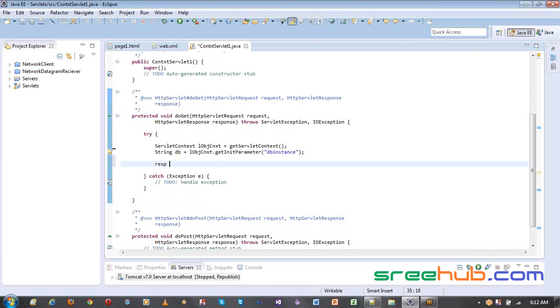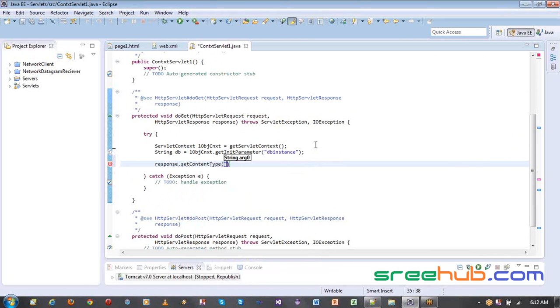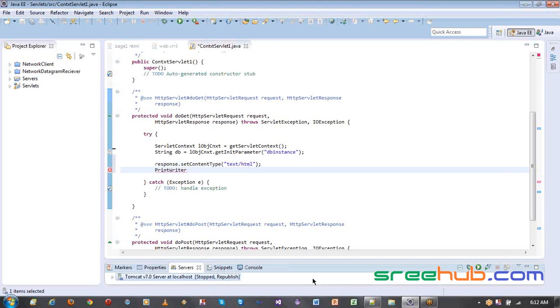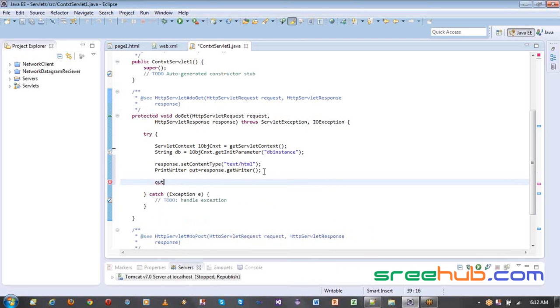Let's take response.setContentType with text/html, and let's take a PrintWriter out equal to response.getWriter, and let us just write out.print, "my DB instance name is" and the DB value.